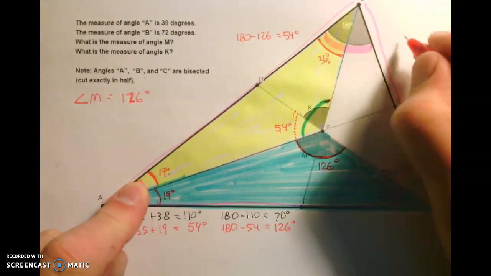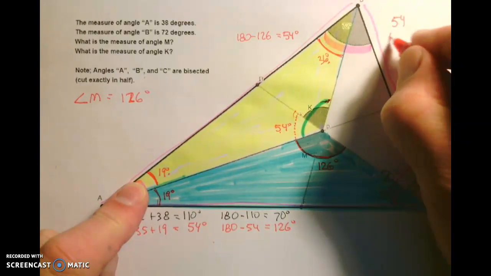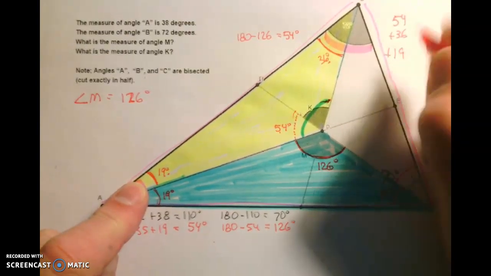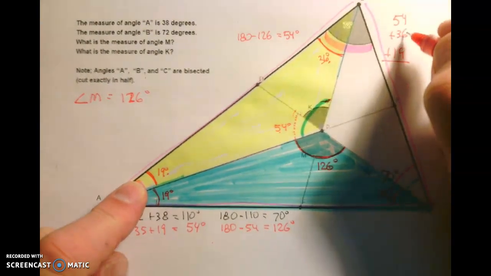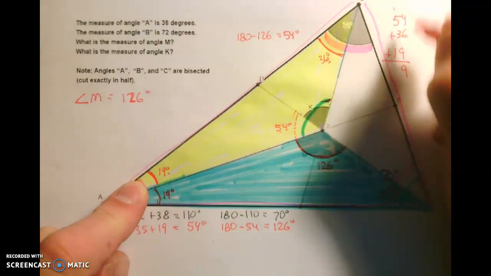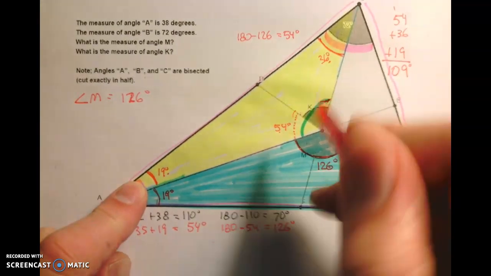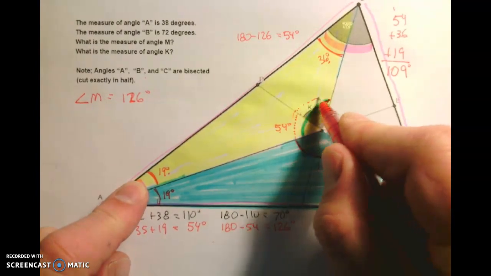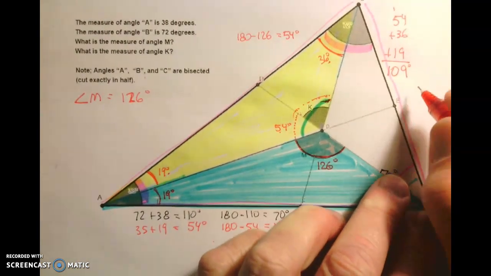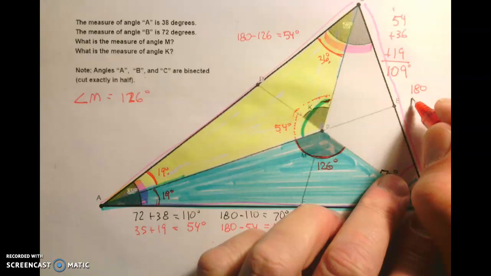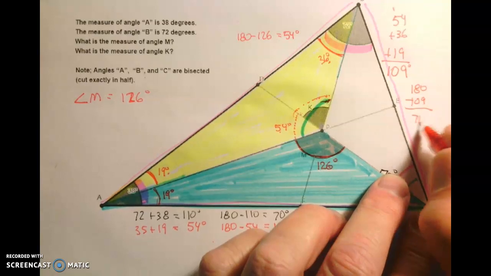So we're there. I'm going to go ahead and add, work off on the side, make sure you can see this. I've got my 54 plus my 36 plus my 19. That's these three. Let me add those together real quick. Let's see, 15, 16, 17, 18, 19, carry the 1, 5, 6, 7, 8, 9, 10, 109 degrees. And then this balance, the K right there, is going to equal to 180. So I'm just going to subtract the 109 from 180. And I get 71 degrees.